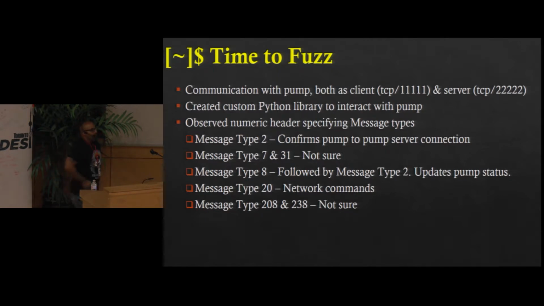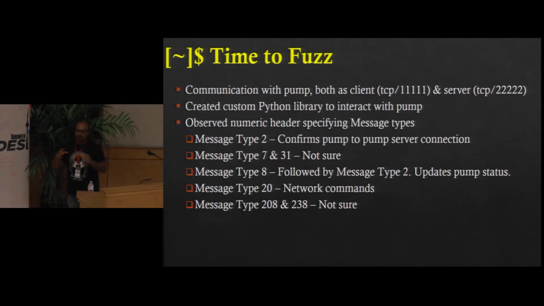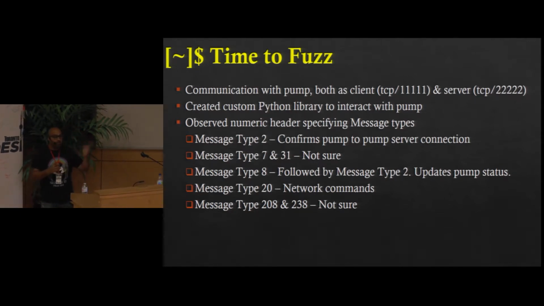So we wanted to automate the process of fuzzing, so we quickly wrote a Python script that would sit and act as like an application server or a pump server, receive messages from the infusion pump, and so we could analyze the traffic and then start sending different kinds of responses back to the infusion pump and see what happens. Took us many hours to go through this process, many different iterations, but we started figuring out that there was a pattern to it. Started deciphering the packet information from the packets that were coming from the infusion pump and what kind of response it would be expecting.